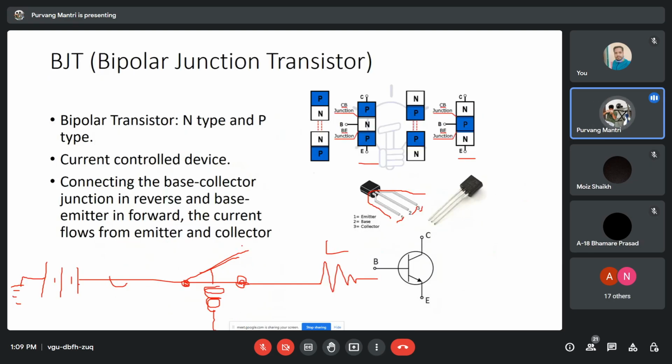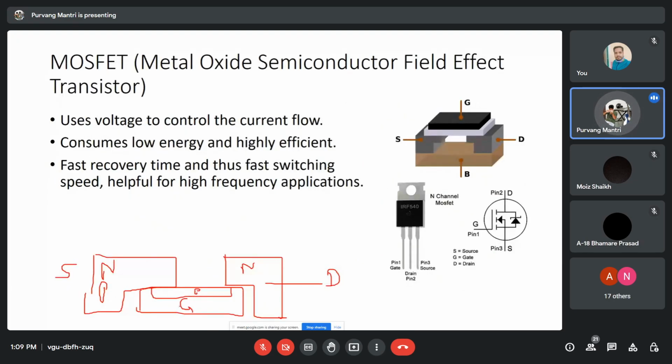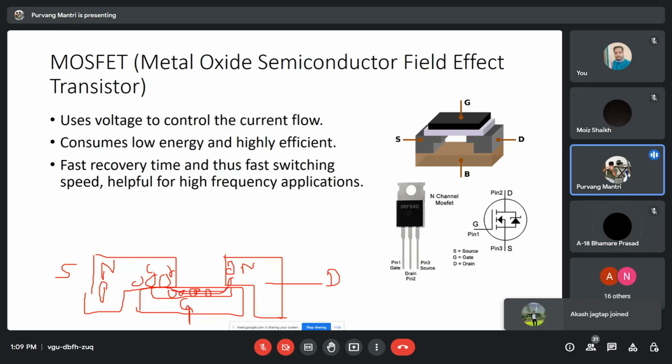When we apply current to the gate, free electrons are going to be present over here on both the n and p-type semiconductors. But as they are free and don't have any orientation at this point, they are not conducting electricity. When we apply energy to the gate, these electrons get attracted towards this one surface, because of which it creates a bridge, and thus the electricity flows from source to drain.